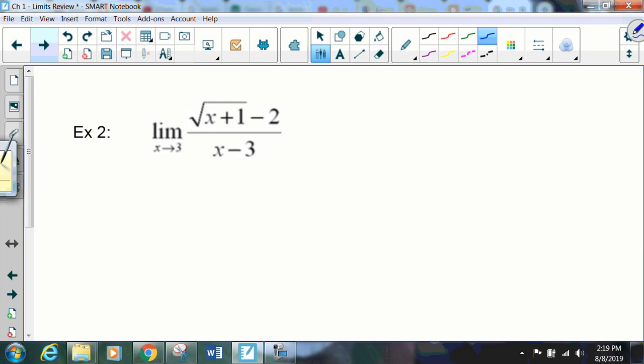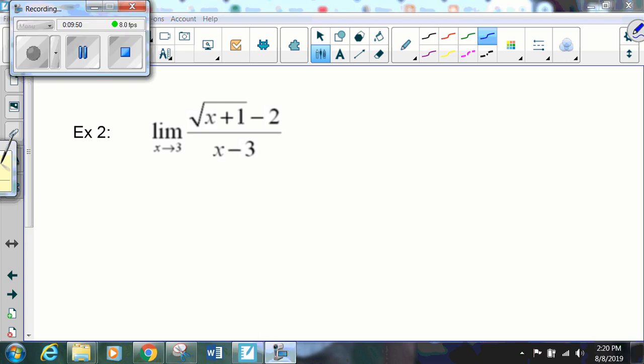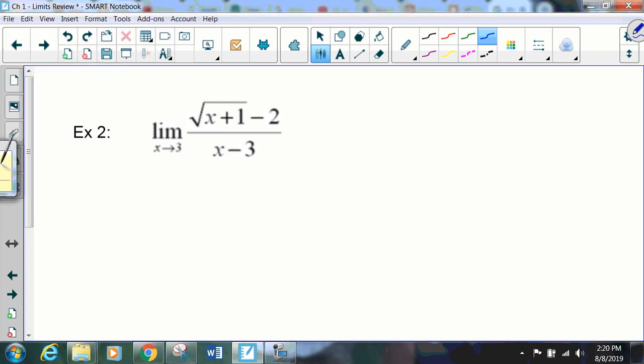Sometimes we're also going to see, well, first of all, let's notice that if we're taking the limit of this function as x approaches 3, we're going to have an issue in the denominator. Do you guys agree with that? I'm just checking the time. Yeah, so we need to get rid of it, and gosh darn it, look at the numerator, I can't factor. And so what I'm going to do is multiply by the conjugate and get things kind of mixed up, so maybe something good will happen.